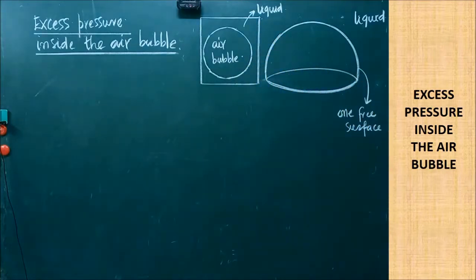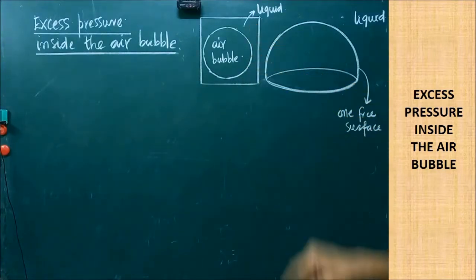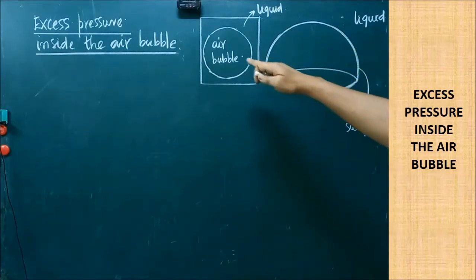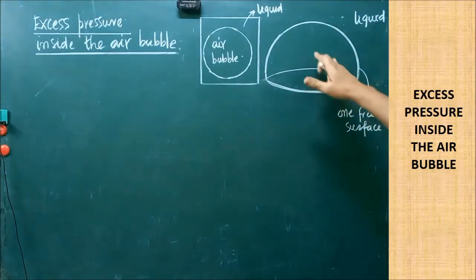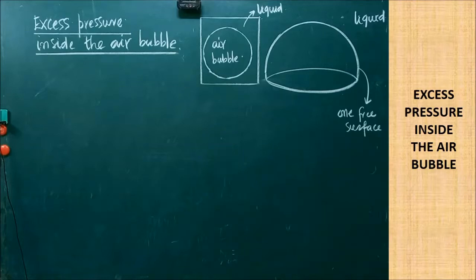Whenever you blow air through a liquid, air bubbles will be formed. So the air bubble is usually surrounded by liquid. For our derivation purpose, the air bubble is split into two hemispheres. Here we have taken one of the hemispheres. Before going to derive, we have to understand how many forces are acting on the air bubble.